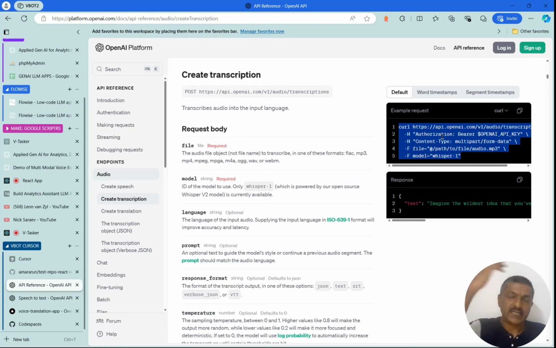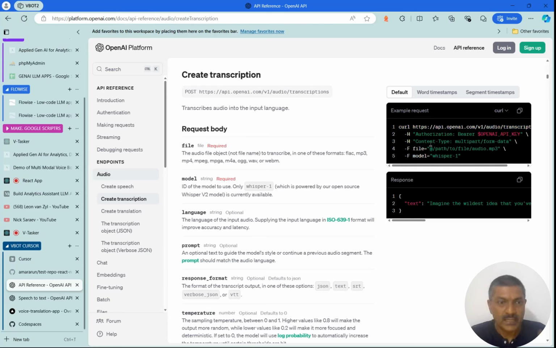Before I gave it here, I actually tested it in Python also just to see how it works, but you can directly give it. So this is number one, and I'll show you in the app. Second, what you need to give is, now this has converted the speech into text.